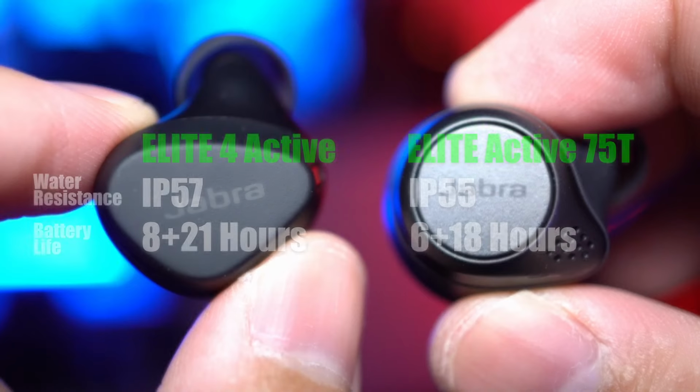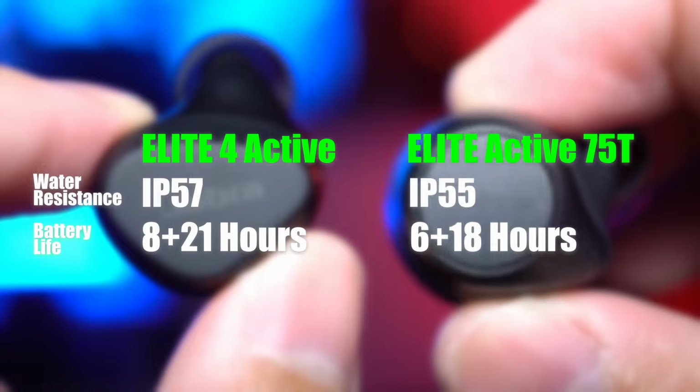For example, the 4 Actives have got better battery life. The Active 75Ts also lack the option to use either the left or the right earbuds alone. So if you want to use just one earbud, you can only use the right earbud, not the left. Whereas the 4 Actives don't have that restriction. You can use either left or right alone, doesn't matter.